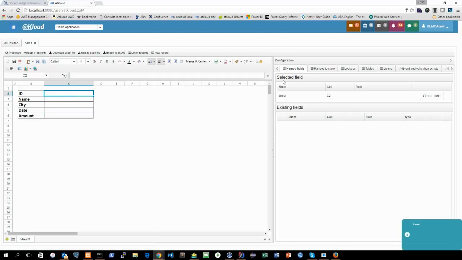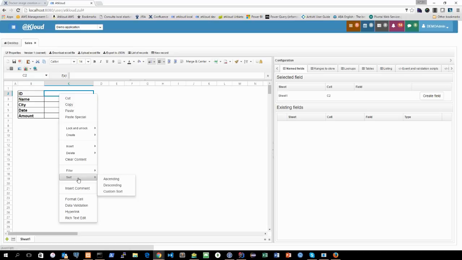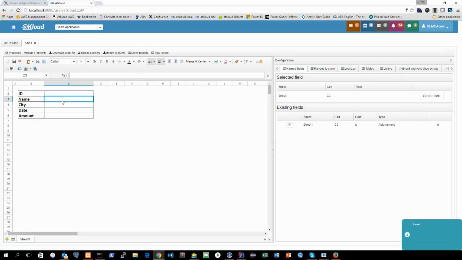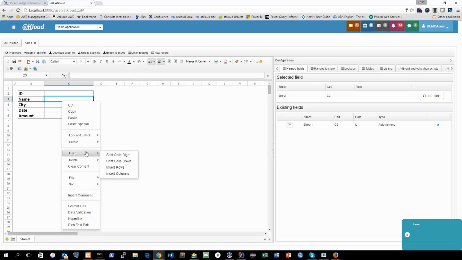So now we want to map these cells into fields in the internal collection. We want to create a field for each cell. Create field. This field will be named ID, and the type will be alphanumeric, and it is a not empty field. This second field will be name.